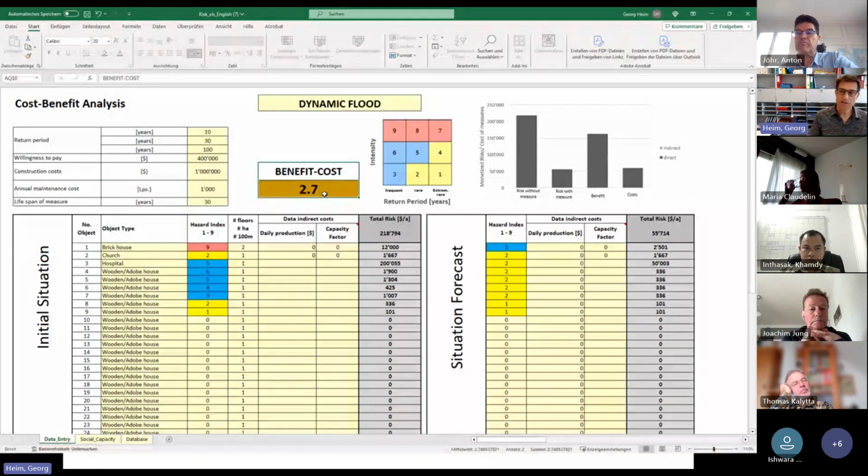In other words, for justifying your investments for donors, for example, you can say, I gained almost 3 times what I invested. So this is an important value for the communication to donors.